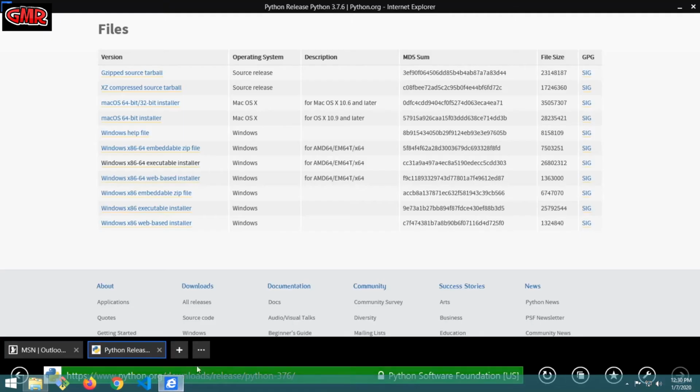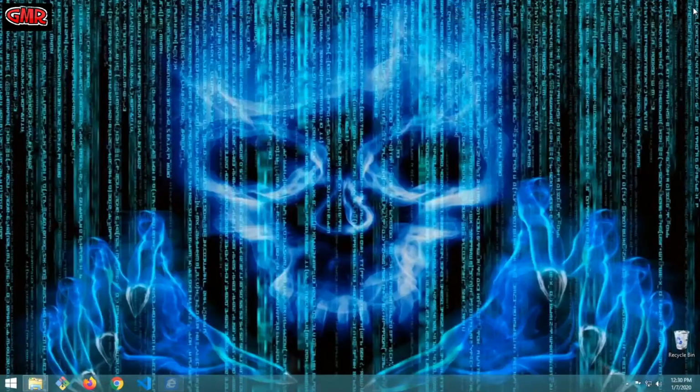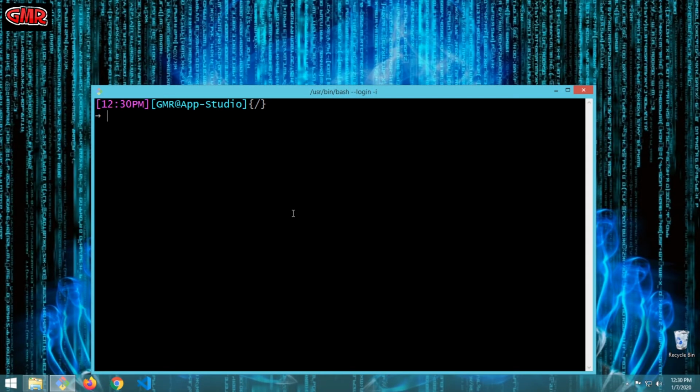So I'm going to close the windows for now, and as you can see, I use Bash, Git Bash. It makes me feel like I'm using Linux on Windows. That's why I style my terminal this way.